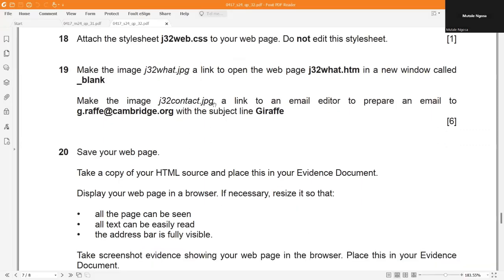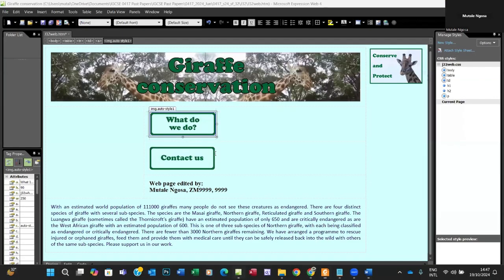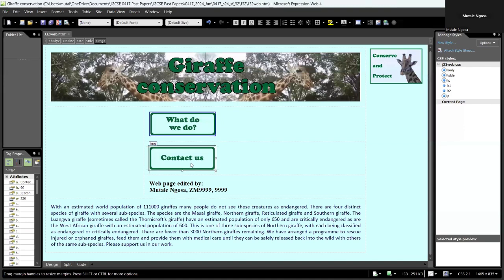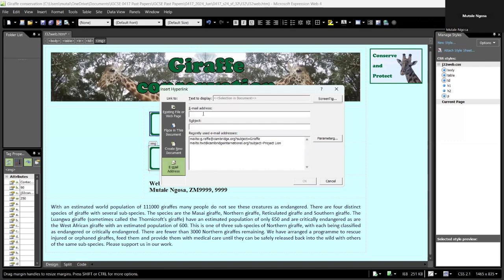Make the image J32 contacts a link to open an email editor to prepare an email to send to this email. Okay, so just copy the email, but you need to type, of course. The subject line should be giraffe. So go to contact, again, right click, hyperlink, click on email address, then email address.